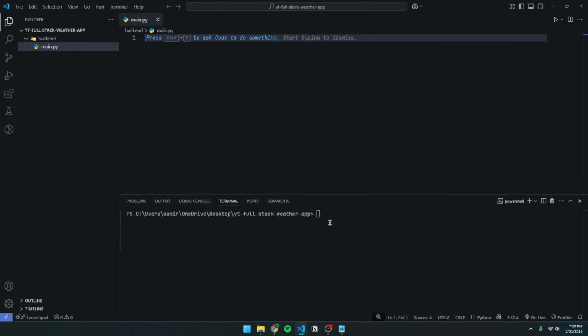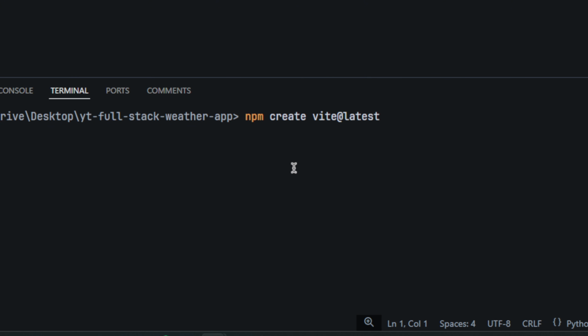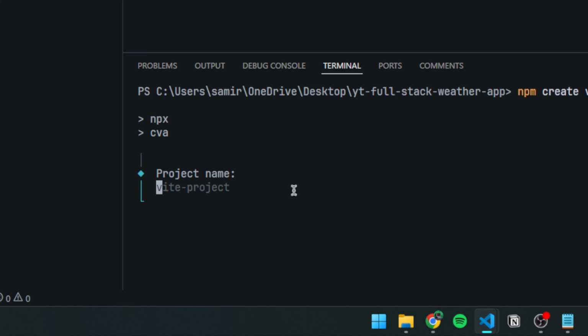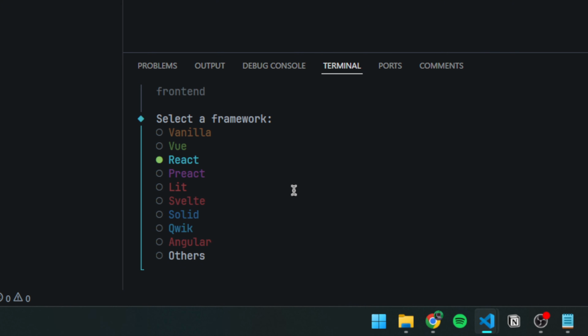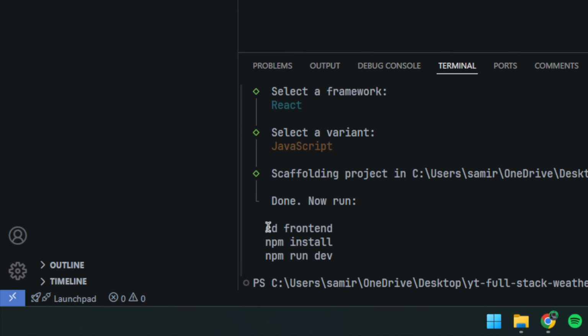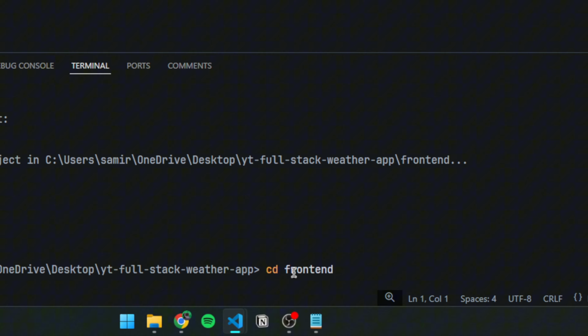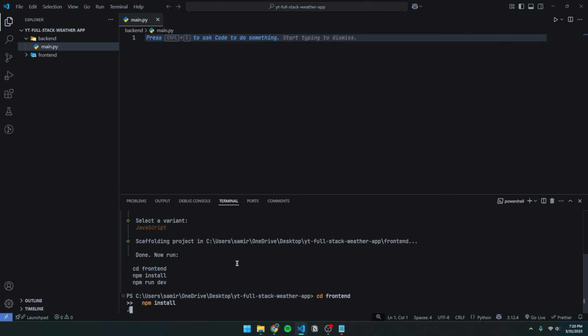And let's also go to your terminal, and in your terminal type npm create vite@latest. What we're going to be doing here is creating our front end server. So we're going to call the project name just frontend. We're going to choose React and JavaScript, and we're going to copy and paste these two commands inside of our terminal. Now it should take a while to download, and once it does, I'll come back.